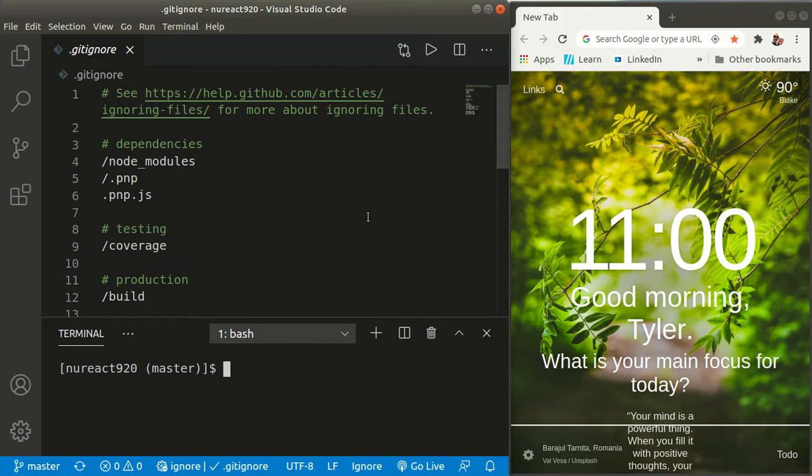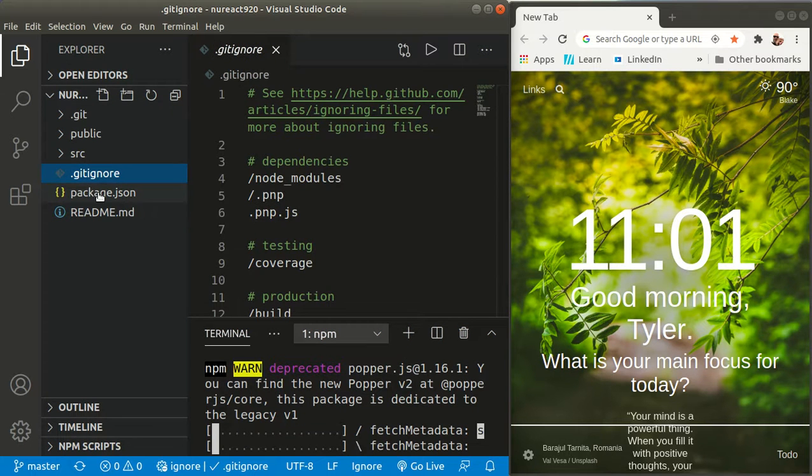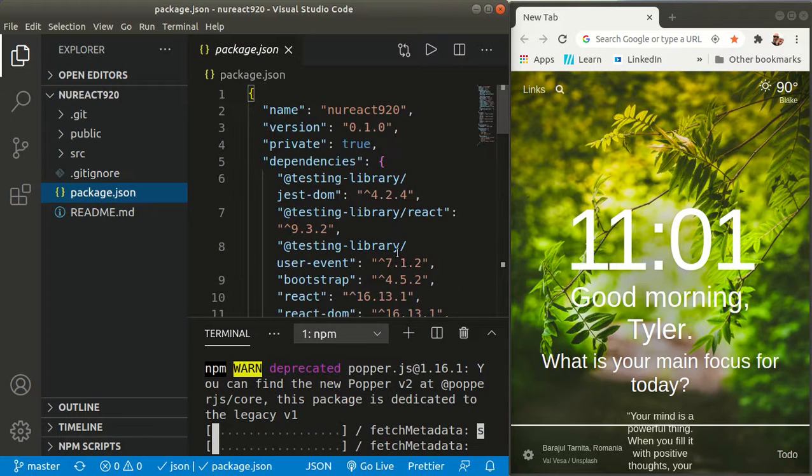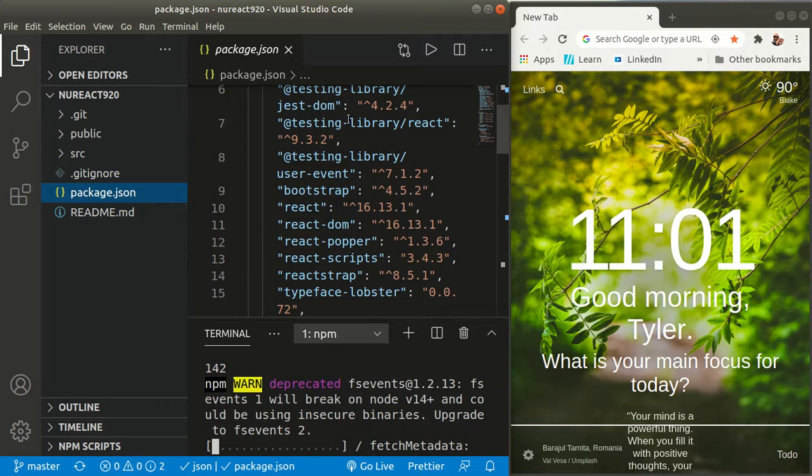It's too big. So every time you clone a Git repo with a React app or anything large like this, you want to install the dependencies. So npm install will go through everything that's in your package.json file, all the dependencies listed here. That's how npm install knows what to install.